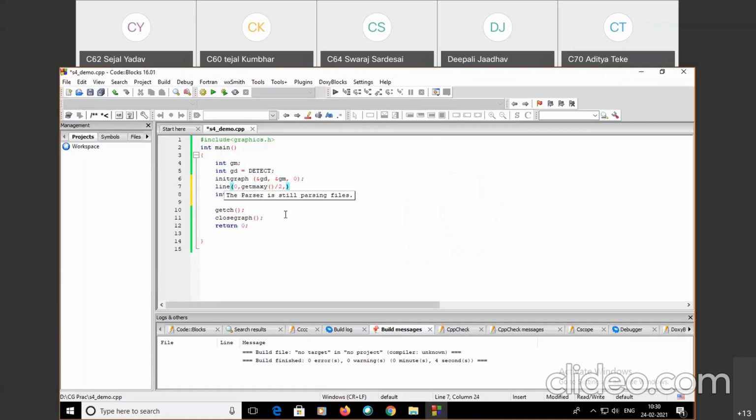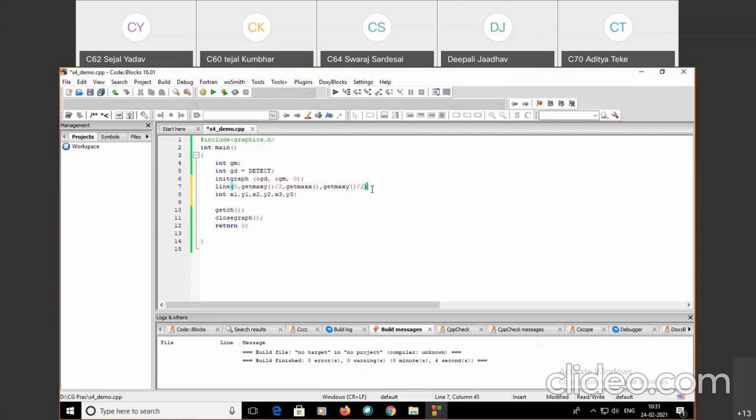And what is x2, y2? Get max x, and y2 is same. Get max y divided by 2.